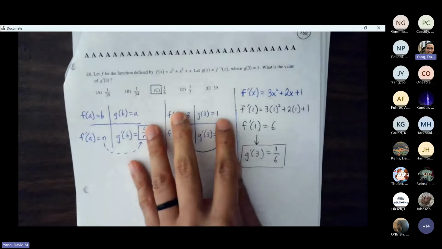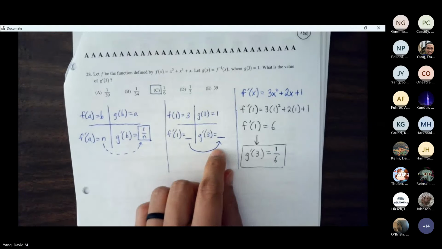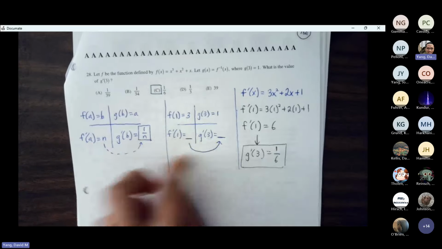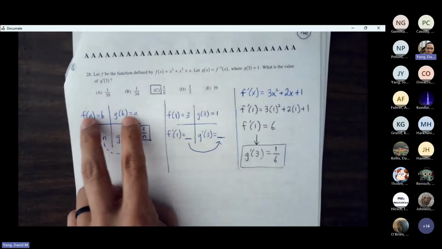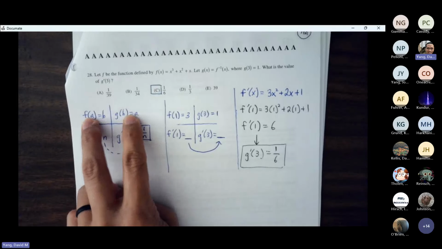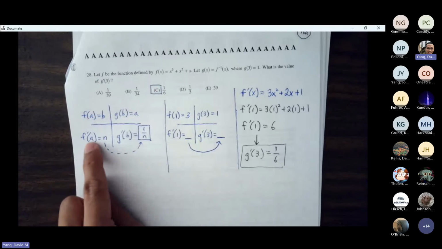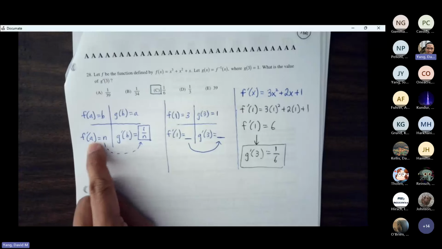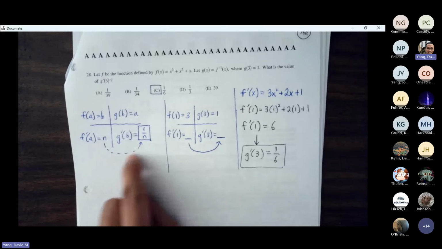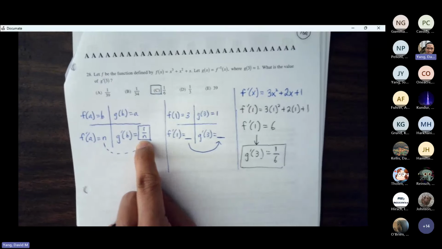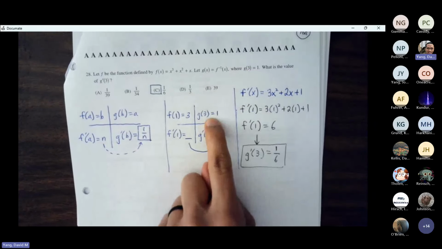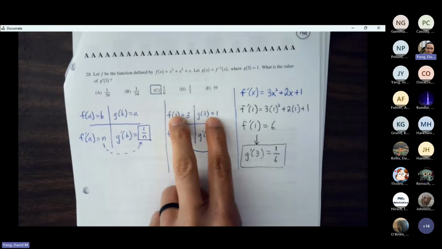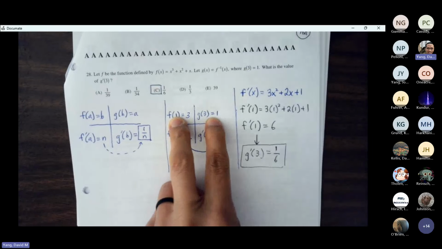Right. This is 28, derivative of an inverse at a point. We walked through this, where I like to create the chart to help organize my information. I know my ordered pairs at the function level will be flip-flopped. If I can find the slope of the f graph at a point, then I can use that to find the slope of the inverse at the corresponding point. The nice thing is they tell you g of 3 equals 1. So if g of 3 equals 1, then f of 1 equals 3. That's the relationship we're always going to have between a function and its inverse.